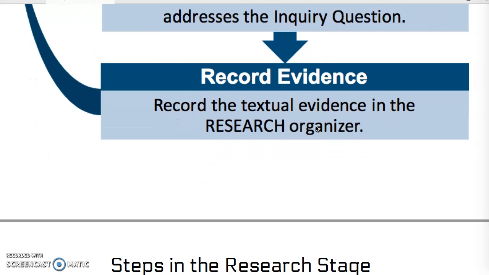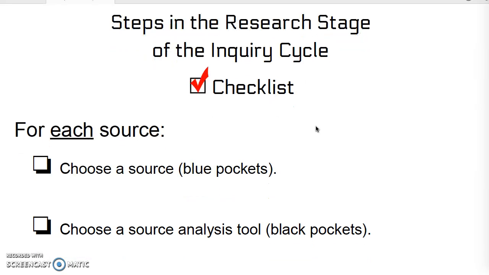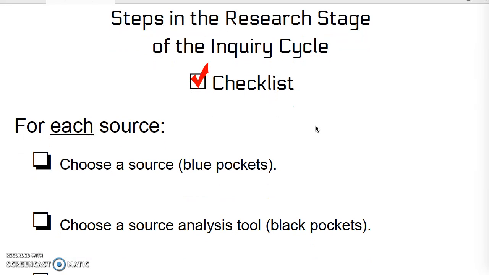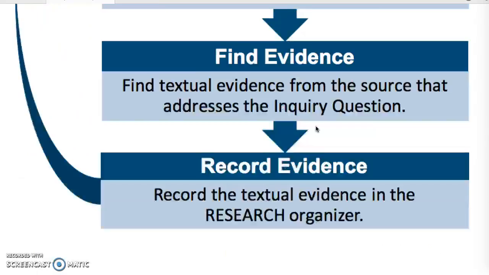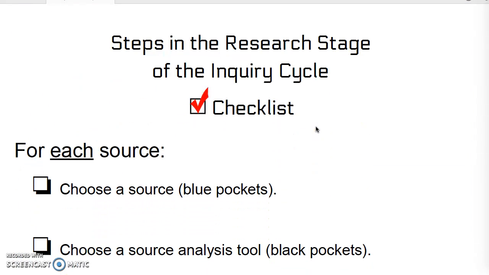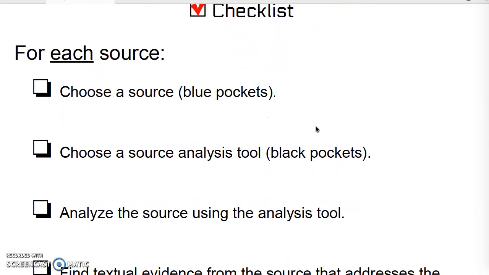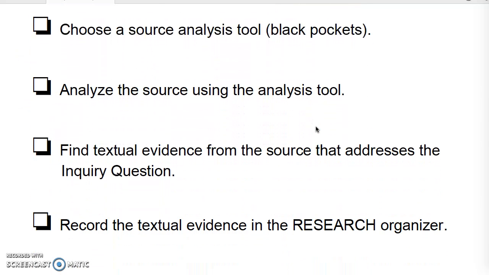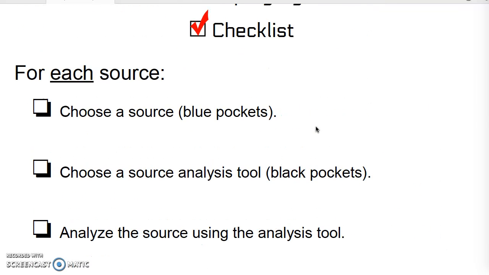Okay, so to help you understand the steps and guide you through them, you also have this checklist available. It's basically the same thing that is in this flow chart, but this will be given to you in paper form if you need it. There will always be additional ones near the sources and the source analysis tools for you to use to guide you through the steps.